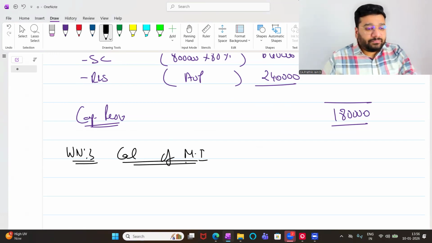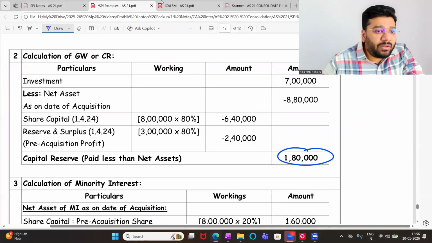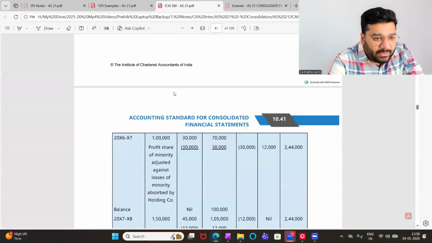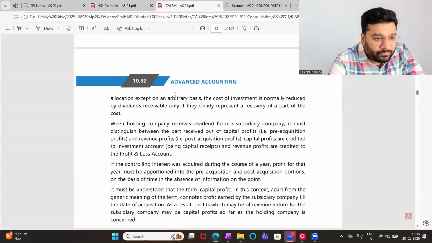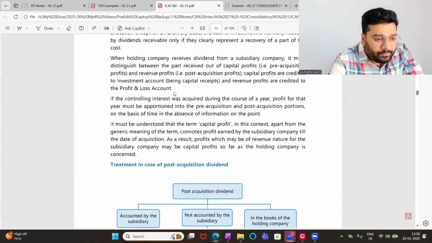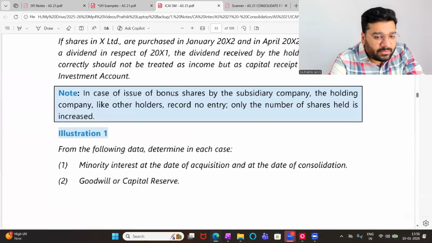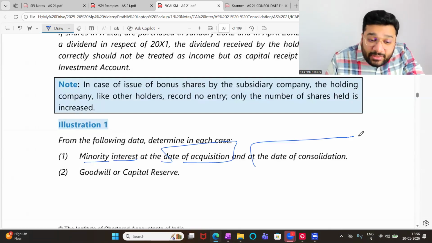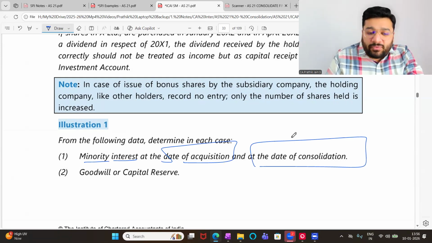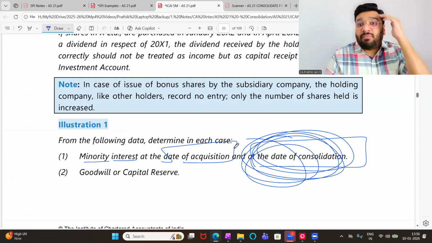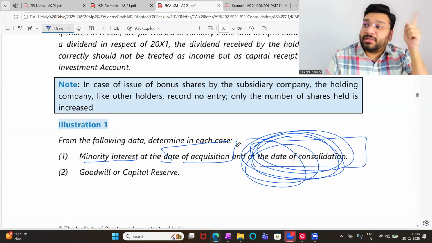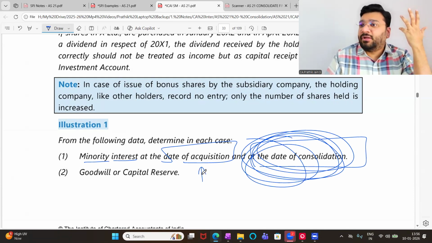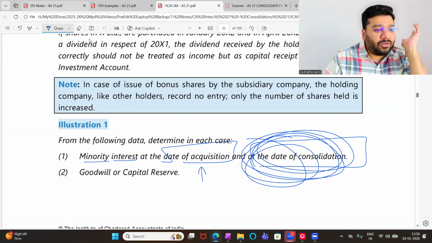Total will go into the balance sheet. Now why I am telling this is because you come to illustration 1. Look at this. They have asked to calculate minority interest on the date of acquisition separately and on the date of consolidation separately. Most of the questions we keep on doing this. Majority of the questions are like this. So your mind is trained. This is the minority interest on consolidation. But the moment people ask what is minority interest on date of acquisition, people start trembling. Oh, what is this? Those who know the concept, you will crack it. Got it, not got it.